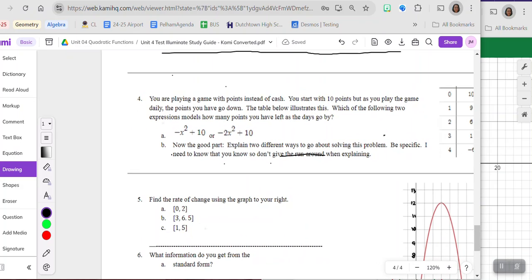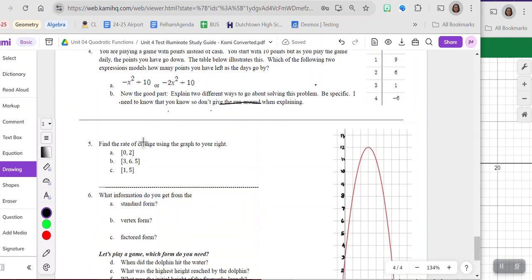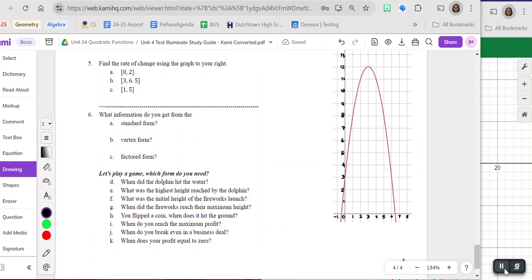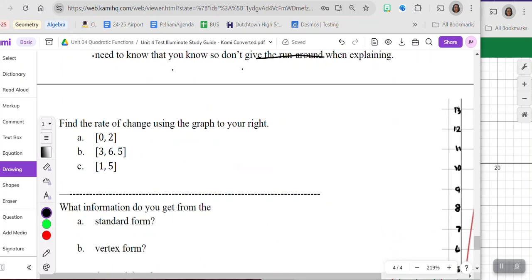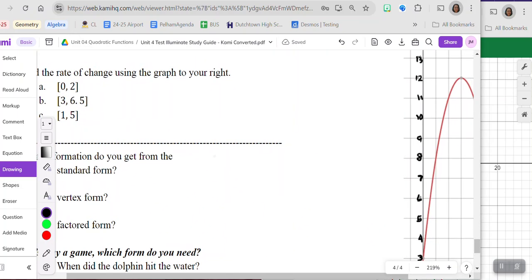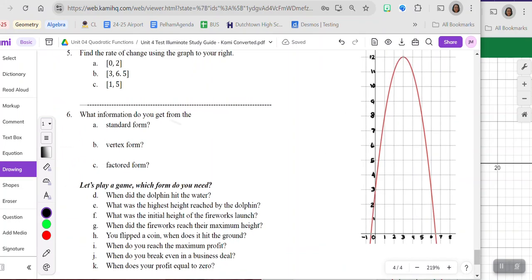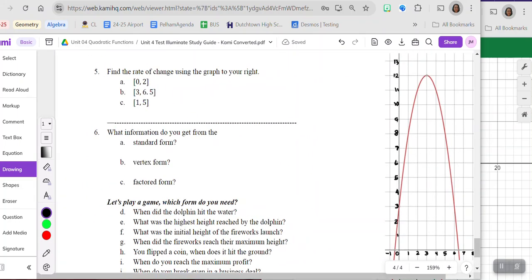I don't know why this is so zoomed in, but here we go. All right, so the next question is find the rate of change. The rate of change, you have to be good at this, right? And they give us a table from where we're going to get the information. They say when x equals 0 to x equals 2. When x equals 0, the value of the function is 0, comma 3. And when x equals 2, the value of the function is 11.